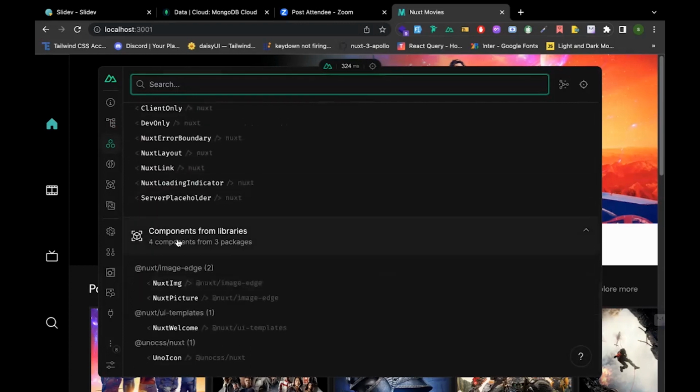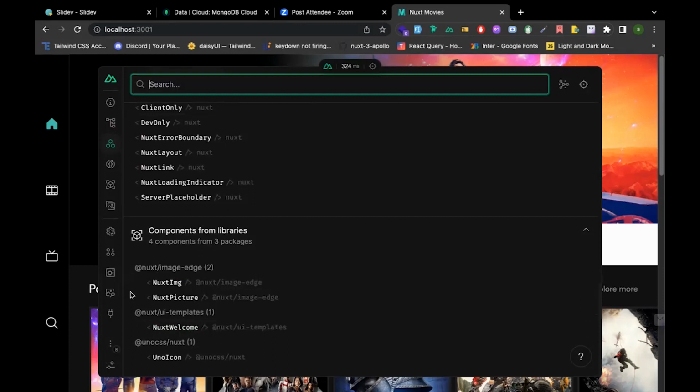And then if you come down, it shows you components from libraries, showing which components you have used. From the Nuxt image module, we have used the Nuxt image component and the Nuxt picture component. And from the UI template module, we have used the Nuxt welcome component.